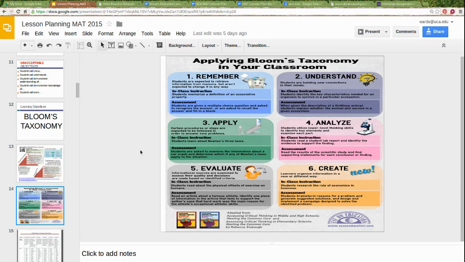Now, this next slide really breaks it down for you and explains the different levels. And just quickly, what's happening here is Bloom knew that some tasks we ask students to do are more difficult than other tasks. So as a teacher, you use Bloom's taxonomy to help you plan lessons so that you can stretch students' thinking over time. So the reason that the number 1 has number 1 next to it does not mean it's the top level of thinking. In fact, it's the bottom. So the least difficult kind of thinking that you might ask students to do is just purely a remembering task.